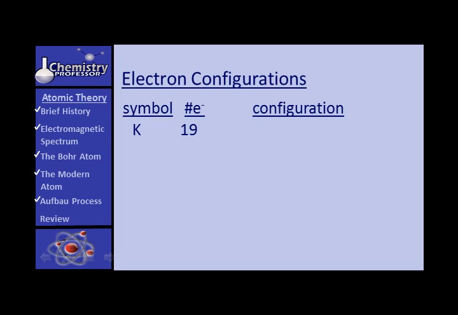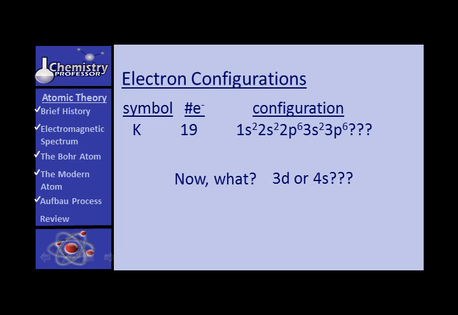1s2, 2s, okay, got it. So you're going along like this, 1s2, 2s2, 2p6, 3s2, 3p6. Now what? Where do you go, the 3d or the 4s? Well, in order to make a decision about that, and I hear you saying 3d, but I want to remind you that one of the first rules of the Aufbau process is never place more than 8 electrons in the outer energy level, in the outer value of n.